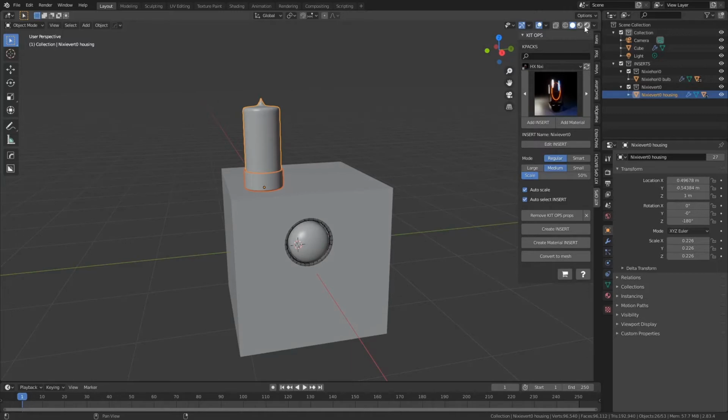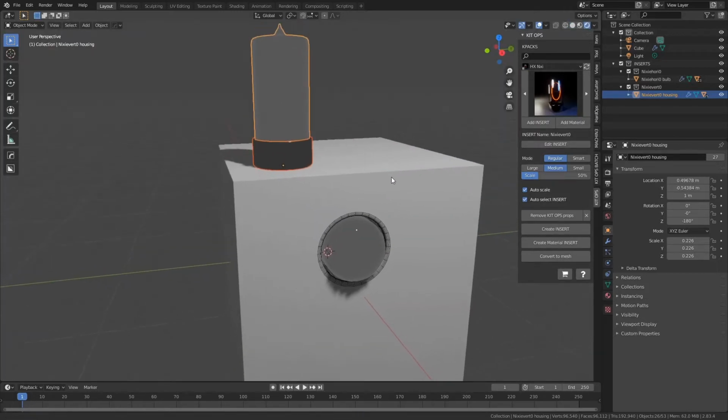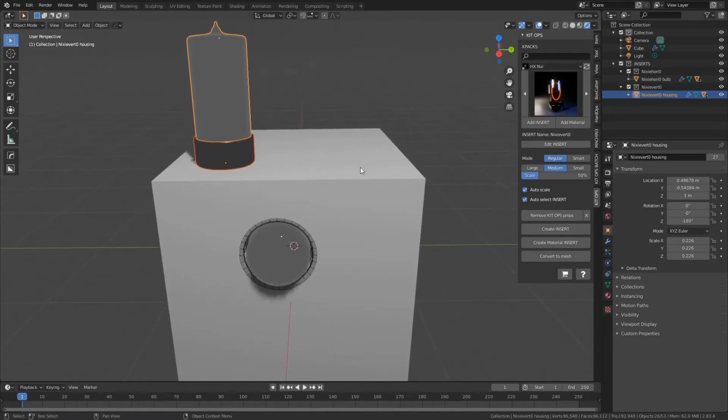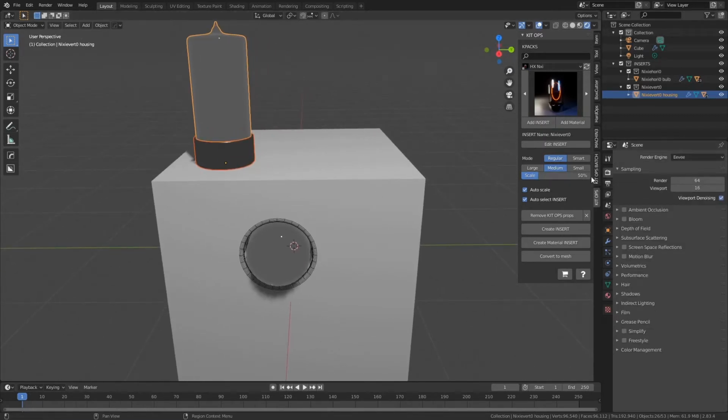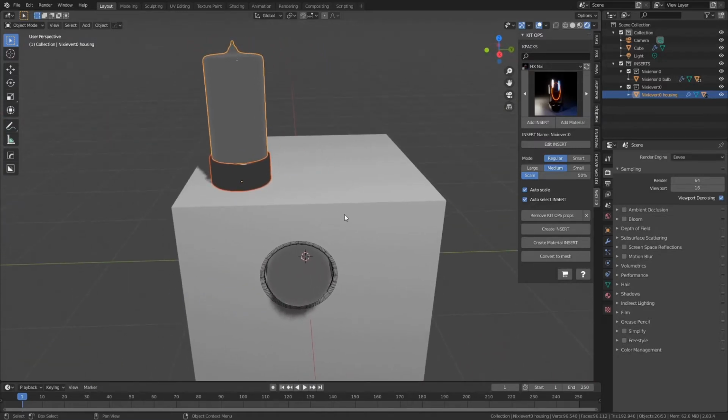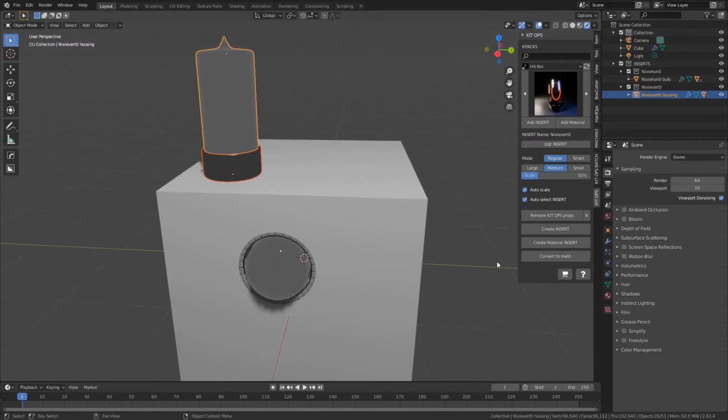Okay, and then I'm going to switch to rendered view, and you'll notice that you can't see anything. And that is because of the way the glass material works, and by the way, shout out to Chip Walters, who's the developer of the KITOPS add-on, for his amazing glass material. You can check it out on his Gumroad and YouTube channel. He's got it all on there. I believe it's a free download actually, and it's fantastic, especially if you're working with Eevee, as this is specifically optimized for Eevee.